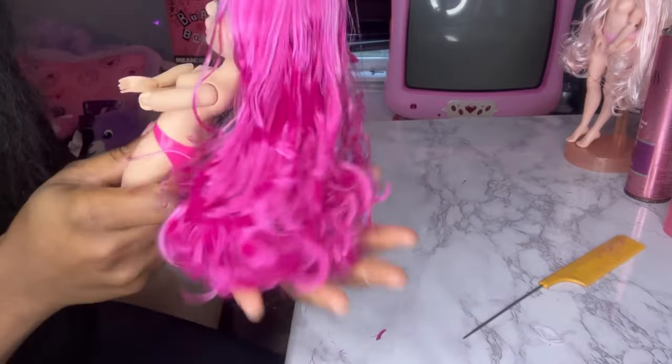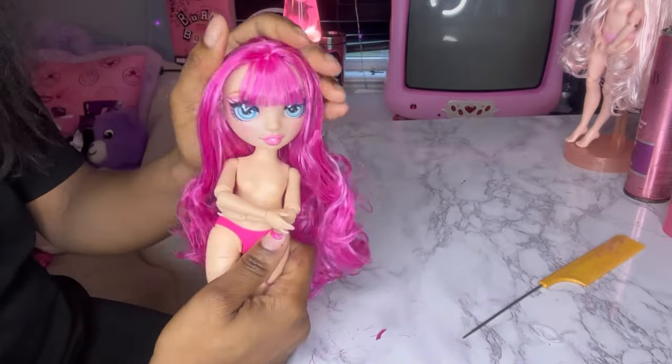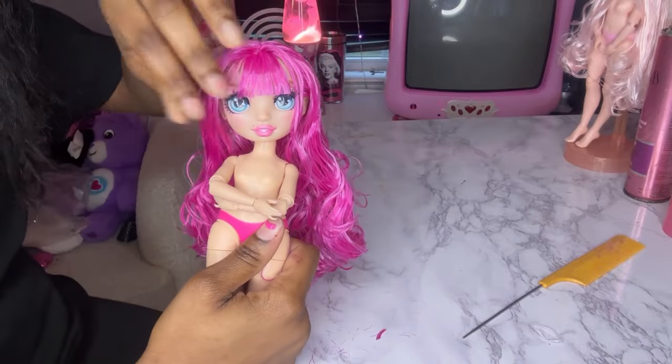And boom, look at those straight bangs. She looks so pretty. I love it. Stella bangs. I stan.